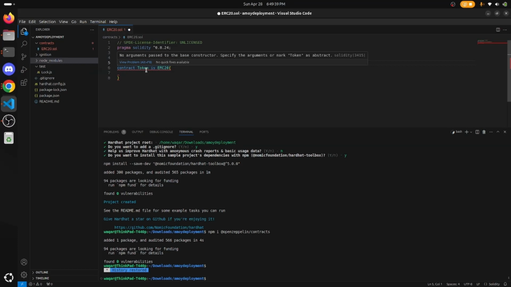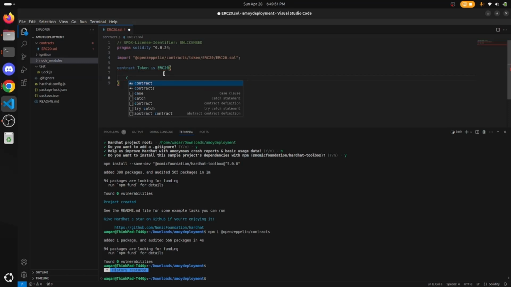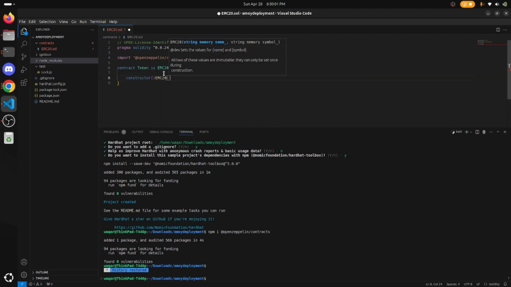The reason it is showing this error is because we need to create a constructor, which requires a name and a symbol for the token contract. I have caps lock on, so just remove the caps lock. The constructor needs ERC20 also, which will be passing some name, my token.